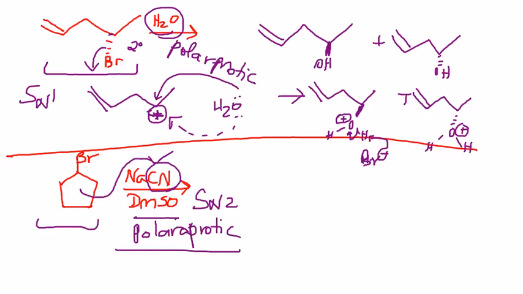That means the attack and the loss of bromine both will occur at the same time. You cannot quite show carbocations. So loss of bromine, several of you wrote just Br. It has a negative charge. And the incoming CN minus, which also has a negative charge, by the way. Carbon has a positive charge.